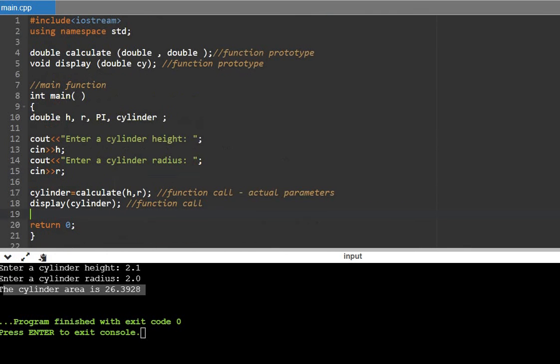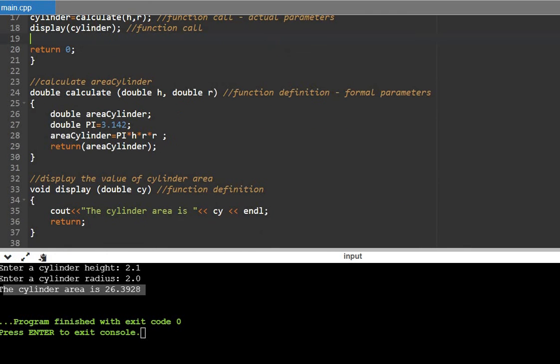Now we have created modular programming, which consists of one main function and two additional functions, which are the calculate function and the display function, where the calculate function executes a specific task, which is calculating the area of the cylinder, and the display function executes a specific task, which is displaying the cylinder area.